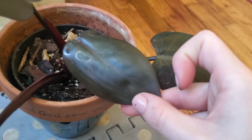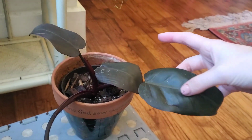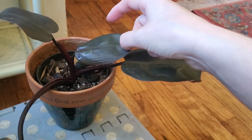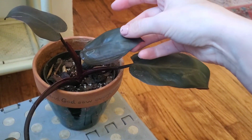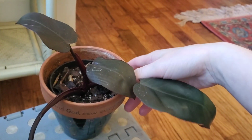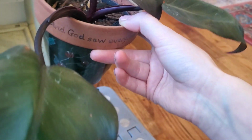It doesn't have much pink, so I really hope it doesn't revert. But I do like it. I like the growth pattern of these kind of plants, and I'm hoping again to get this one on a moss pole at some point. But for now, I'm just trying to get it to be its own established plant. And then maybe I'll move it somewhere with more light eventually, because you need to give this plant a decent amount of light for it to keep the pink on it.